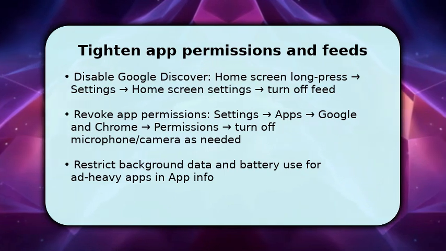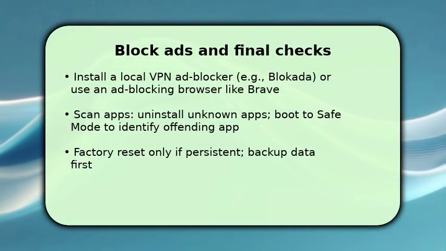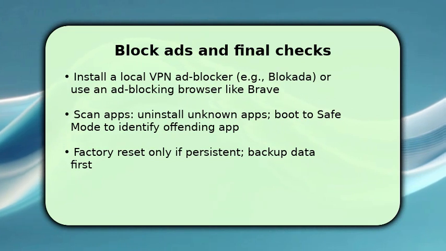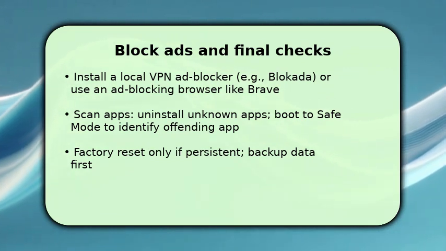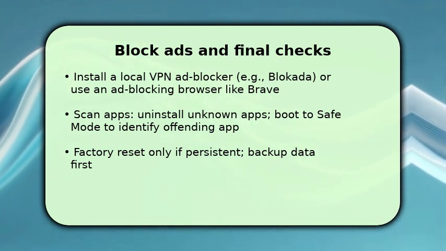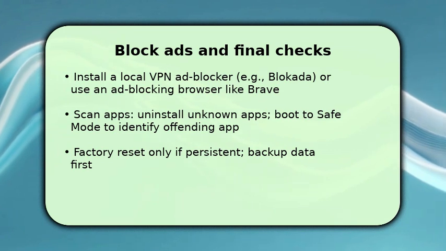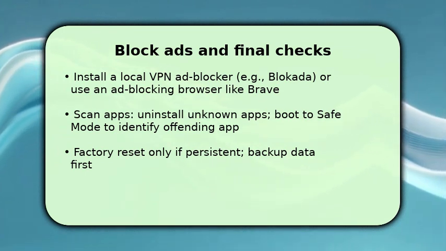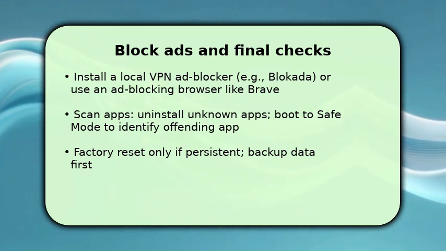Finish by blocking ad traffic and hunting persistent sources. Use a reputable local VPN ad blocker app or switch to an ad-blocking browser to stop most ads without root. If intrusive ads persist, uninstall unfamiliar apps and reboot into safe mode to see if ads stop. This reveals a malicious app.